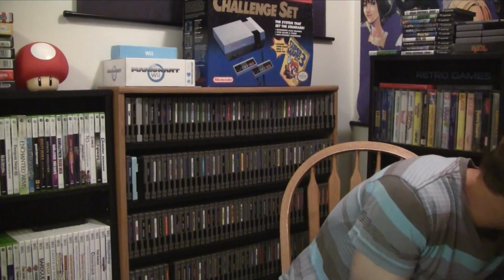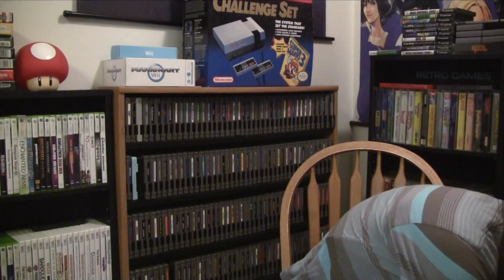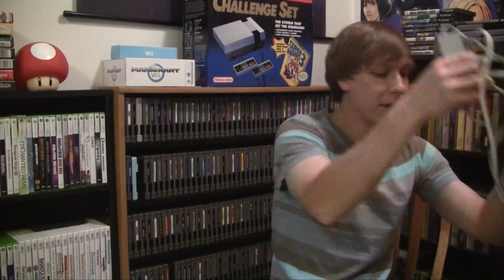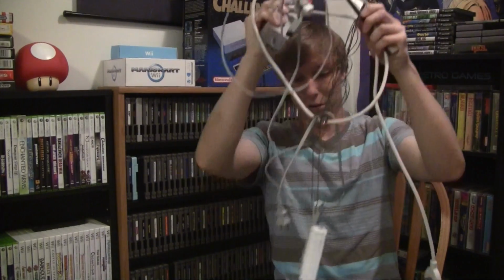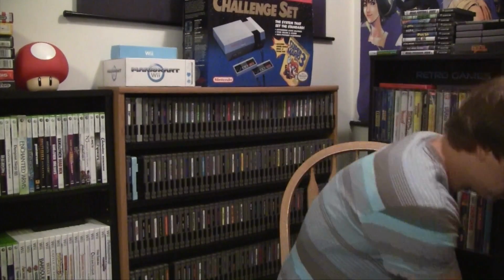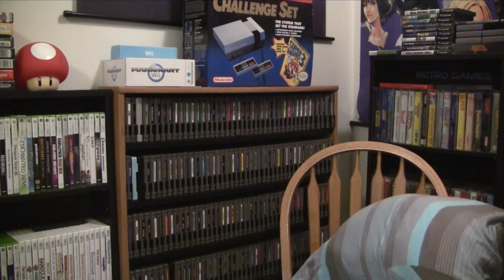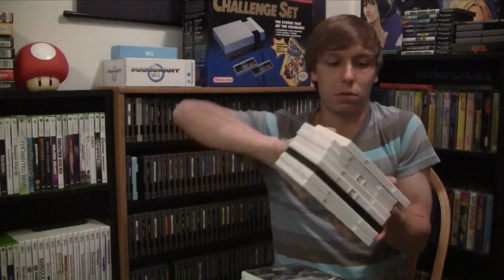But here is the Wii system that I got. A white Wii system with the stand here. It came with what looked to be all the cords and stuff. It's kind of just a big mess down here, but sensor bar, power cord, a component AV cord, it looks like. Attached to that was a controller. There's a couple more controllers in here too. Let's see what we got here. We got another Wiimote, 2 nunchucks, and one of these classic controllers here. And then a pretty decent stack of games, which I will go through right now.